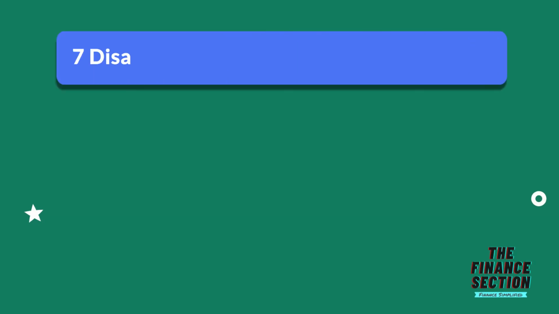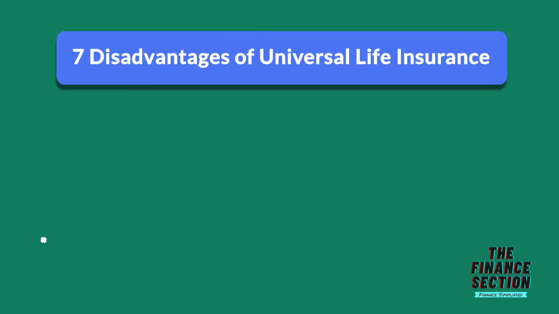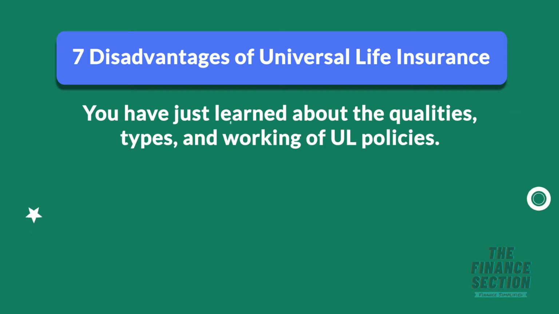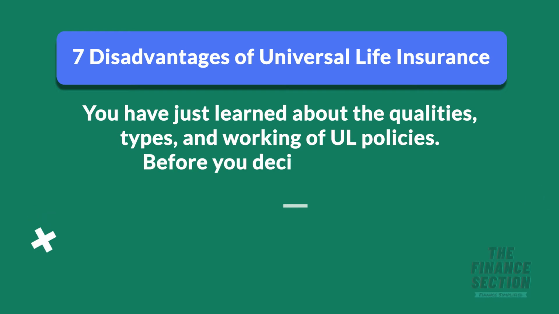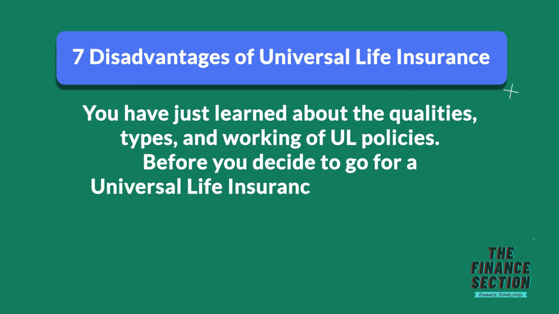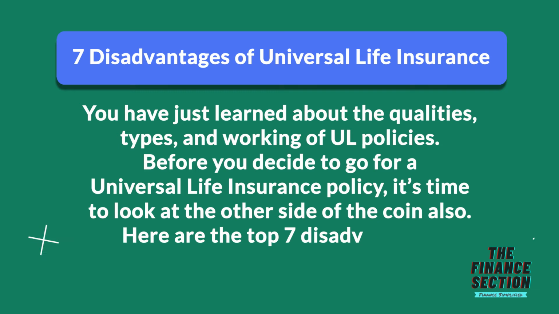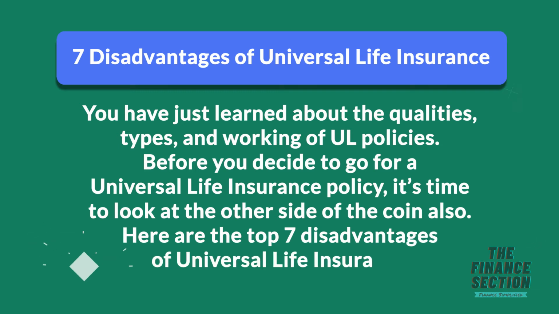7. Disadvantages of universal life insurance. You've just learned about the qualities, types, and working of UL policies. Before you decide to go for a universal insurance policy, it's time to look at the other side of the coin also. Here are the top 7 disadvantages of universal life insurance.